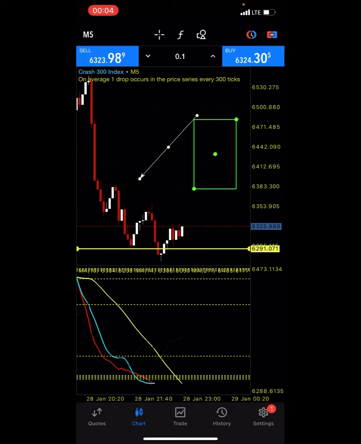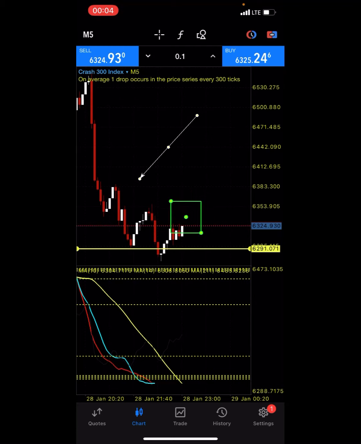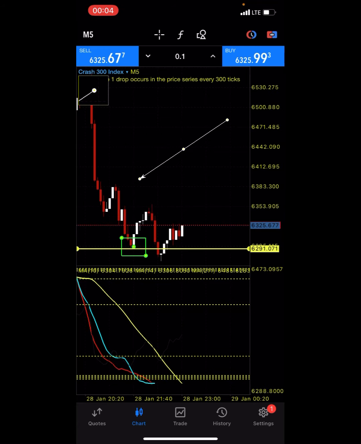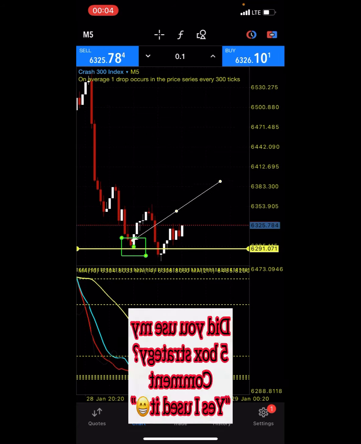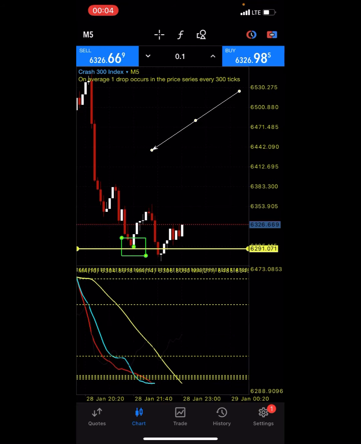Because with your 5 box strategy, for those who were using that strategy when it was really active on my channel, a lot of you would understand that this is a zone where you want to put a box. This is a zone where you want to put a box. And I taught you guys in that 5 box strategy that your boxes serve as support and resistance, which means whenever price creates a reason for you to put a box here, in the nearest future, price would always want to come back to that box. So I hope you understood that.